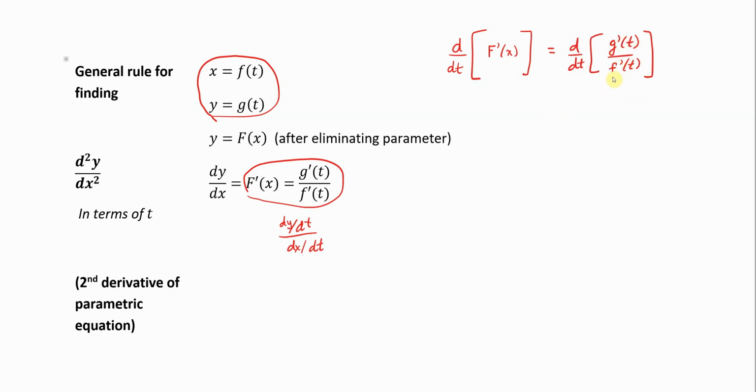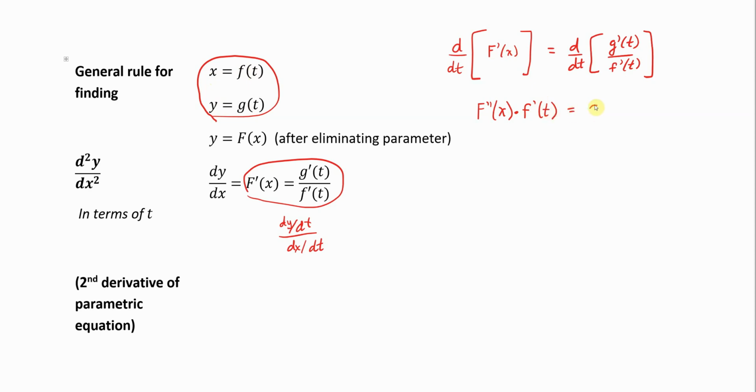All right, now if you look at the right side, you see that if I were to take this derivative, I'm going to end up creating a quotient rule problem, and that's okay if we have to do that in high level serious mathematics. We have to do messy things sometimes, okay? But I'm going to concentrate on the left side for a moment and take the derivative of f prime with respect to t. Well, first, what is that? Well, that's just f double prime with respect to x times the derivative of the inside function, which is x prime or f prime of t. Okay. Because again, you have to think this x here is a function itself.